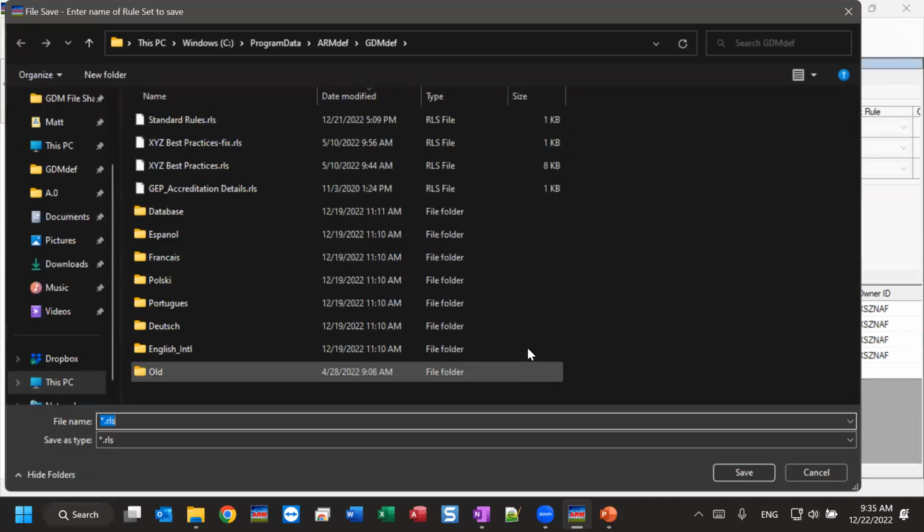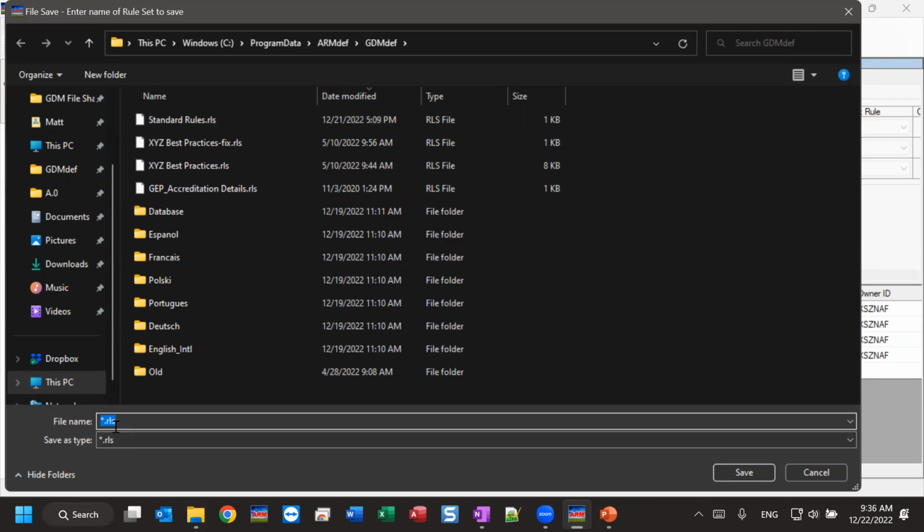So if I click Save Set, it will prompt me to create a file on my computer. Much like if you've been with us for other webinars, we've done this type of process with reports and SE files and all sorts of different areas in ARM. Wanting to standardize and do something once the manual way, and then save it to a file so you can do it automatically in the future.